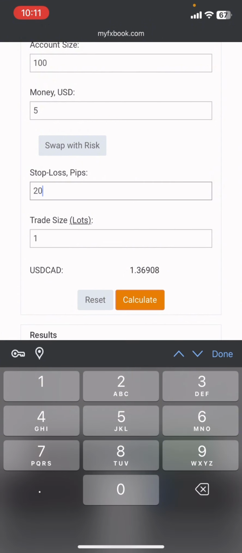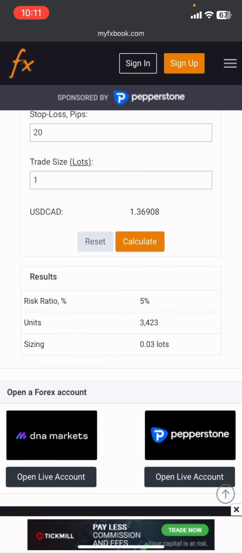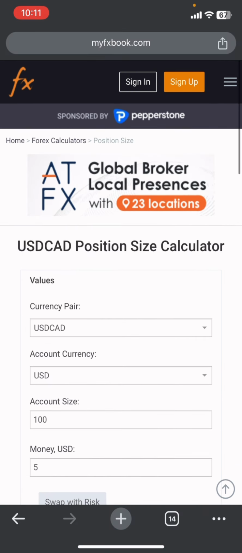So tap on calculate. It's going to recommend for us to be using 0.03 lot size, and the risk ratio here is going to be 5%. So guys, this is just very simple. I just hope you understand this.